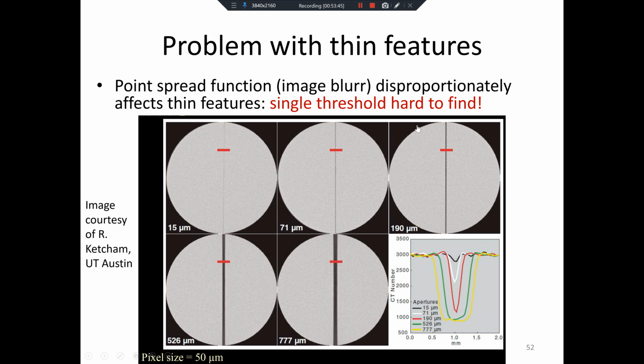But I would like to pick up all of the ones that I have resolution for, and not misidentify them as something else. Now, this is simple in the sense that I have rock and I have air. That's it. But what if my rock had multiple constituents, and somewhere their CT value is close to what's appearing here in this image, or near 2,000, right? So small features are disproportionately harder to identify. And that's because of the correlation that happens.